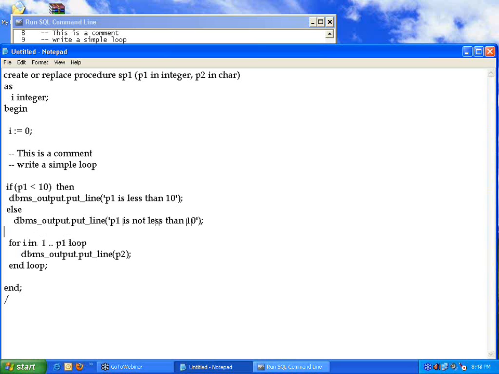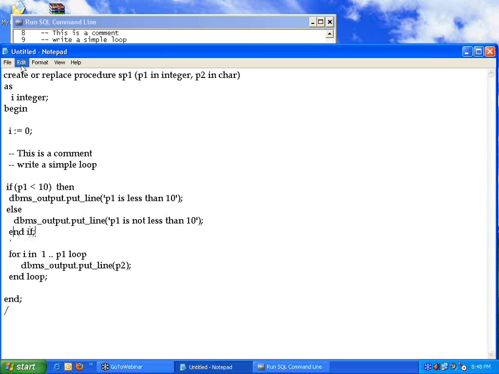Towards the end, once the if is done, you have to give, like loop, end loop, you have to say if, end if. In C language, you'll use open brace and close brace. This end command, end if, end loop, or the end instructs PLSQL that the construct is ending over here. This if construct is ending here. The for construct is ending here. Or the if block is ending here. The for block is ending here. The procedure block is ending here.